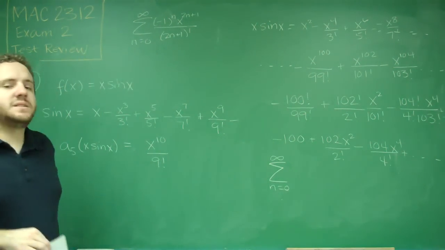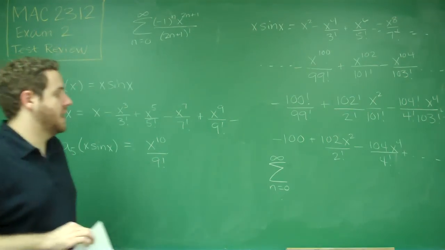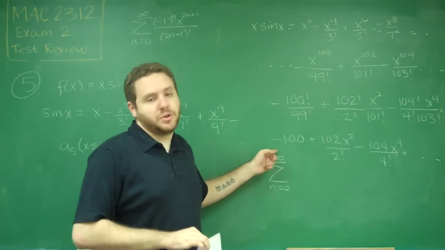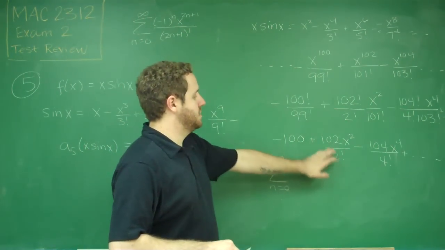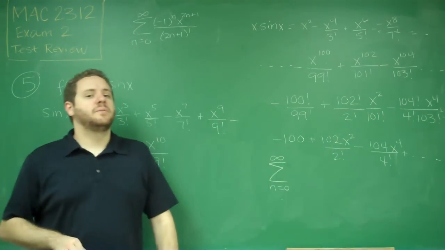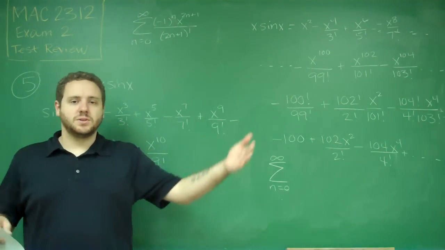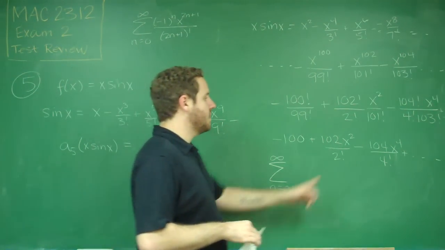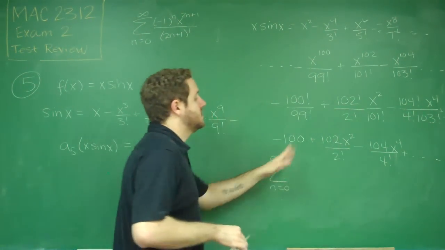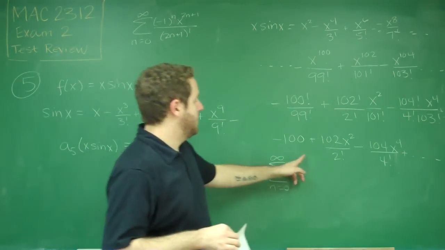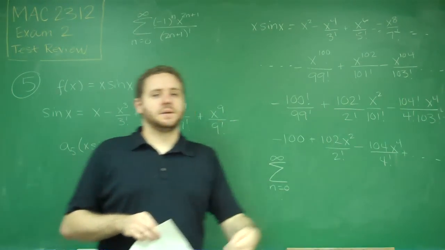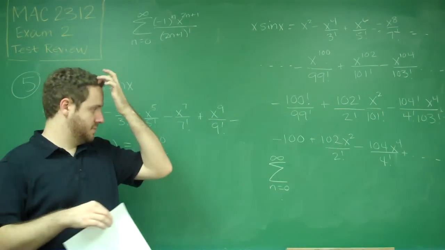So what you want to do is just consider all the components. Okay, so you want to recognize it's alternating, so we're going to have that. You have this 100, 102, 104, so we have just some integer term that's going up by 2 every time. We have powers of x that are going up by 2 every time. And we have a factorial in the denominator that's going up by 2 every time. So we have to include all these things.